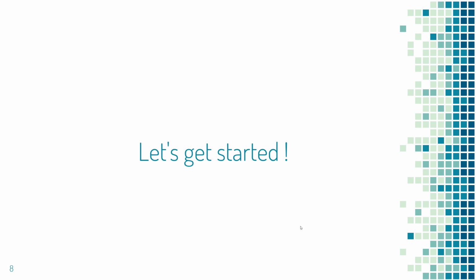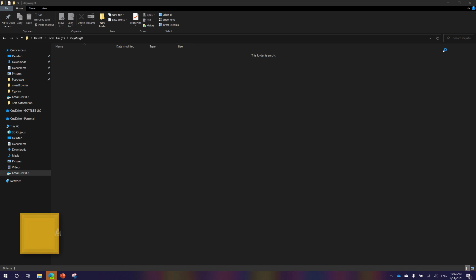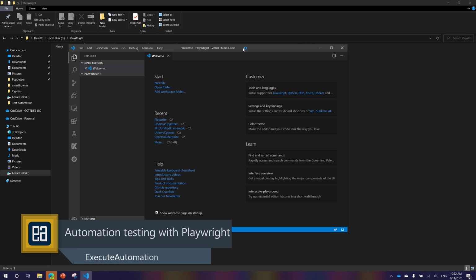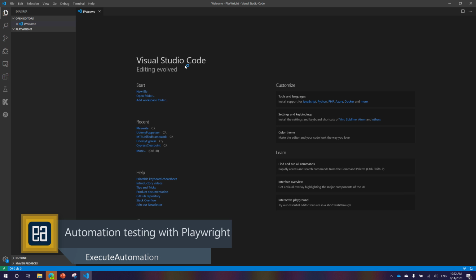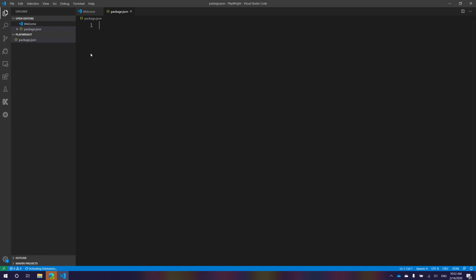So for that, I'm gonna flip to my Windows operating system right now. All right, this is my Windows Explorer, and you can see that I have already created a folder called Playwright. And what I'm gonna do is open Visual Studio Code from here, from the context menu, because I have already installed Visual Studio Code on my machine, and you can see that Visual Studio Code is now coming in. Then I'm gonna create a couple of files here, and as usual, if you have already watched my other videos like Cypress and Puppeteer, it is going to be exactly the same thing in Playwright as well. All you need to do is create a package.json file.